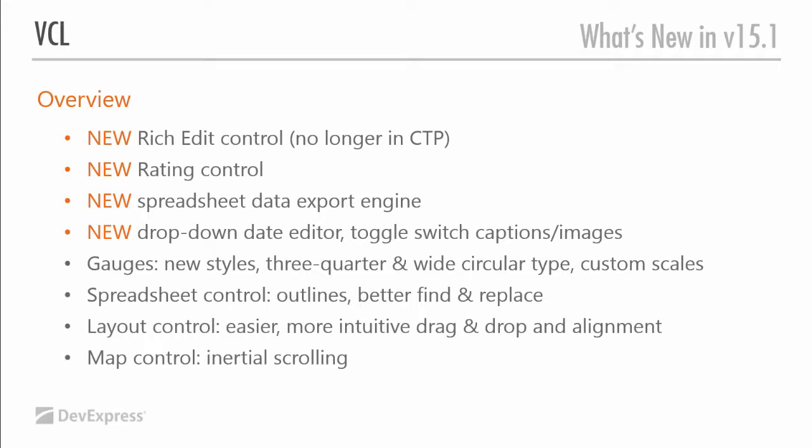Next, there's been one big change for our data analysis type controls, our grids. We've decided to improve the data export engine that deals with spreadsheets. And the only way we could do that in a reasonable amount of time with a reasonable number of resources was to make the spreadsheet control a foundational control in our suites. Now, in more basic terms, that means you'll be getting the spreadsheet control along with our grids.